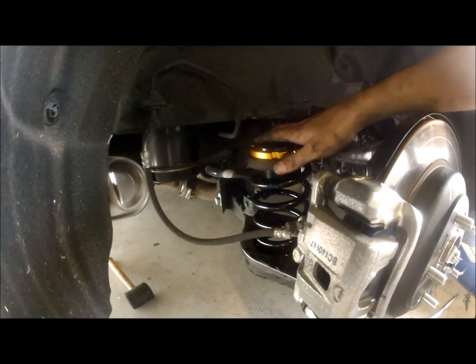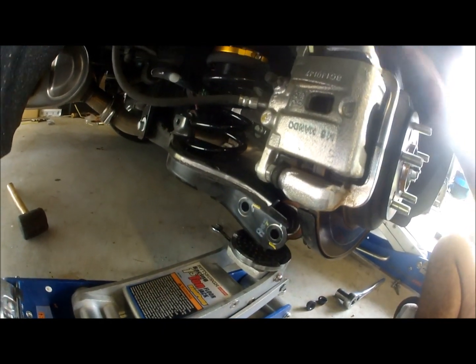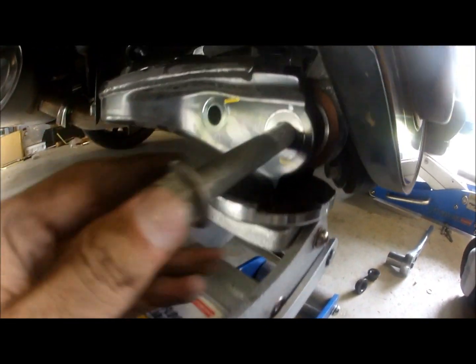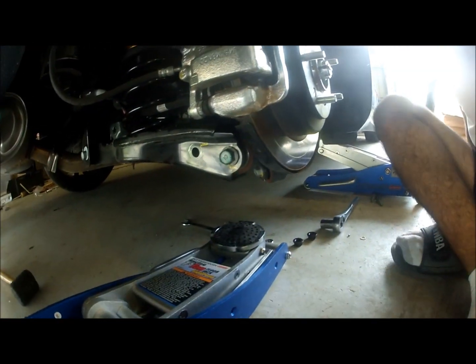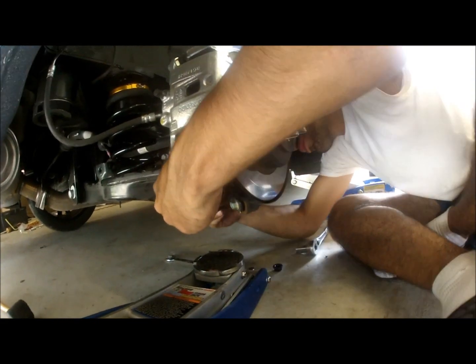Okay, so now that the spring is properly in place, we're going to go ahead and raise again the lower control arm and bring it back to its socket in the original position. Now, two things you're noting here: alignment of this bolt. You're going to do that first. You're going to bring the bolt in, and it should slide all the way in. Sometimes this can be a little problematic to get it set back in place, but it'll go back into its position. Now that the bolt's inside, I'm going to put a nut on it. I'm not going to tighten it all the way, but I'm just going to put the nut to have it in its position.